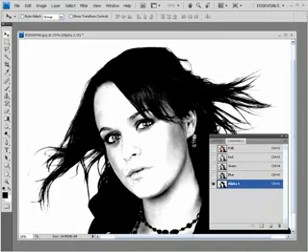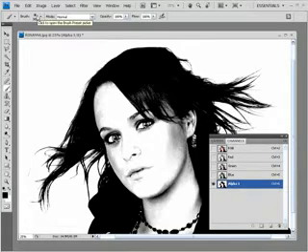So go across to the toolbox, and you want to pick out the brush tool now, and then head up into the options bar and check that you've got a 200 pixel brush set up. Mine is set to 300 at the moment, so I'm going to downsize that using the left square bracket key, and moving over to the mode, you want to make sure this is set to normal and that the opacity is set to 100%.